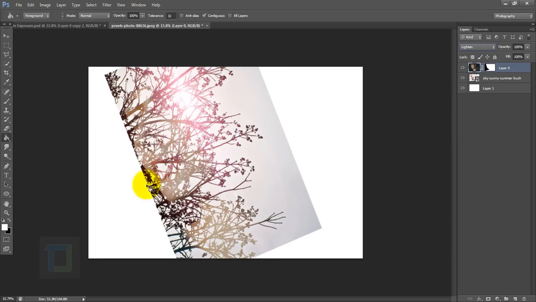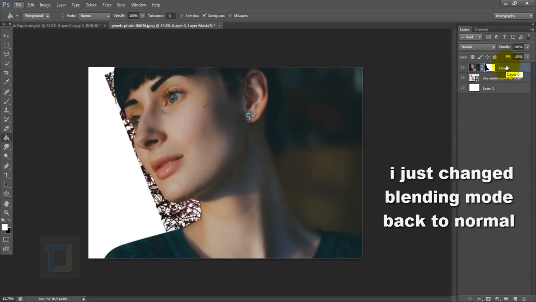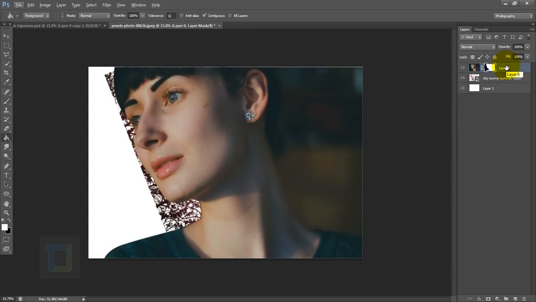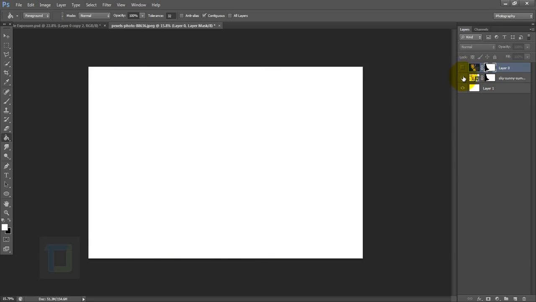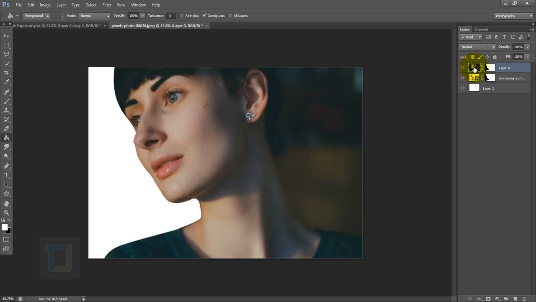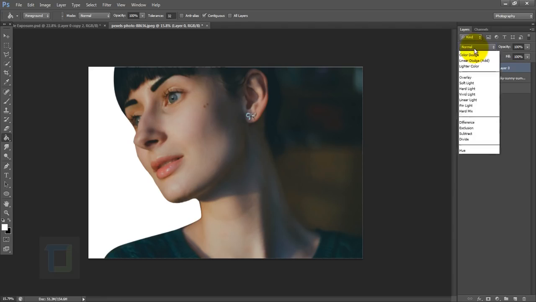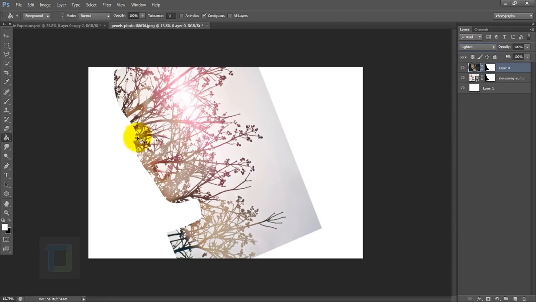So as you can see, it's the same situation again, but this time what we can do is we can apply the same layer mask on the branches. Now I'm gonna hold my Alt key, and Option key if you are using Apple products. So I'm gonna hold my Alt key and I'm gonna drag this mask right on top of my branch layer and drop it here. So as you can see, the same layer mask is applied here. Now if I go and change blending mode of this layer to lighten, it's visible properly. I mean structure of the face.